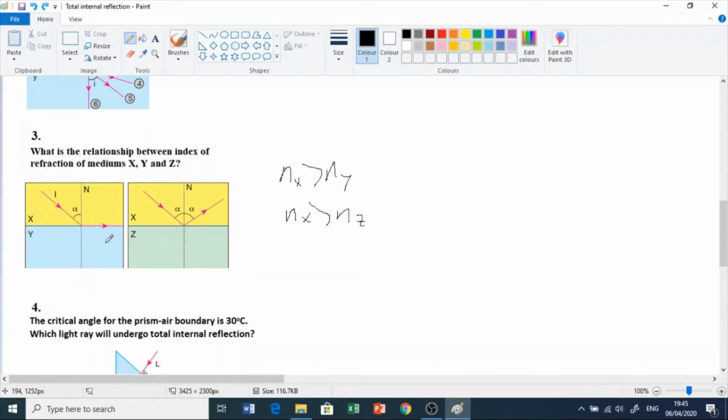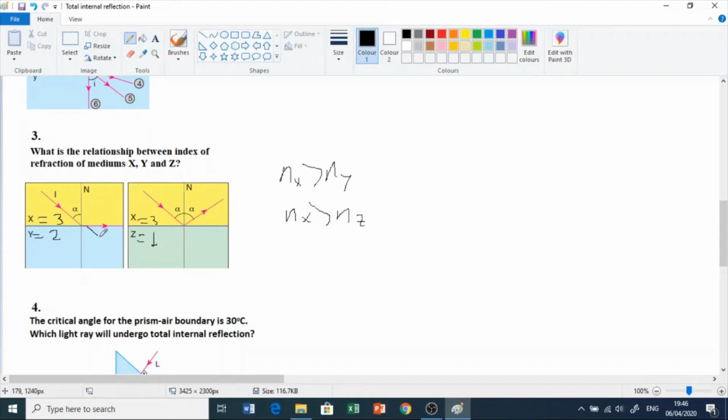As much as the indices of refraction are different, that much the amount of refraction increases. For example, if the index of refraction of this one is 3, and the index of refraction of this one is 2, and the index of refraction of this one is equal to 1. The difference between 3 and 2 is equal to 1. The difference between these two indices of refraction will be 2: 3 minus 1 will be equal to 2. So let me repeat, as much as the difference between the indices of refraction, that much bending occurs.